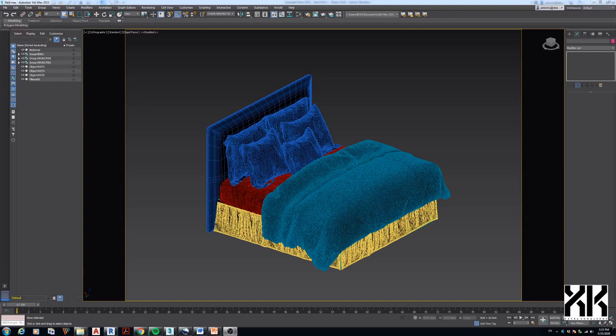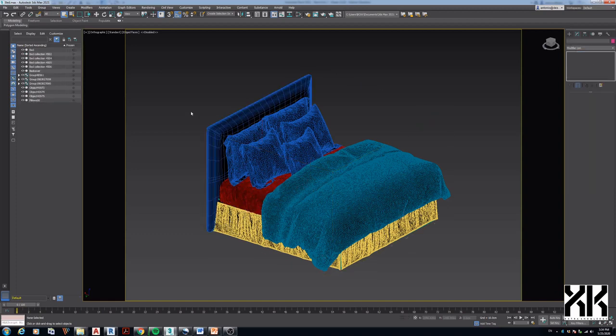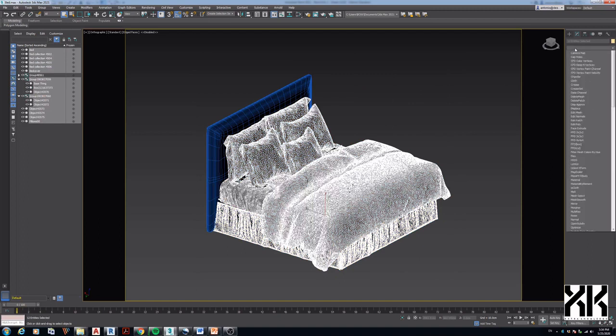Now, let's apply what we've learned in example 2 by using the Multires modifier. Observe the geometries in the model, ungroup the grouped objects, and select all those with numbers of faces close to each other, and apply the Multires modifier.